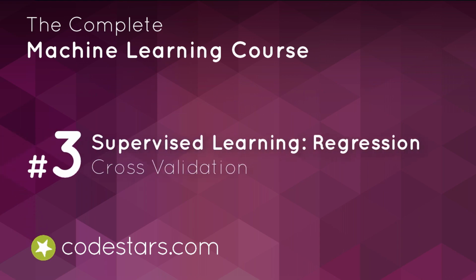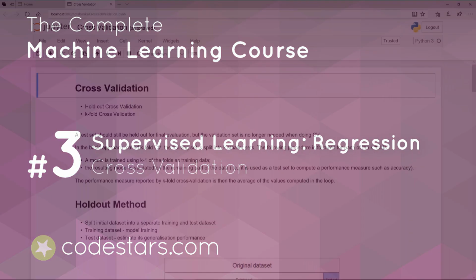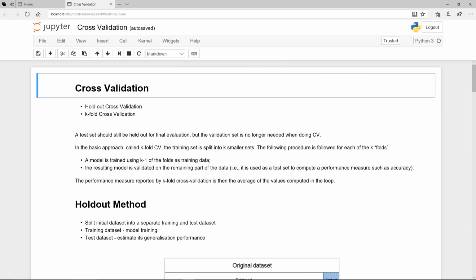Welcome back. In the last video, we covered the two topics of validation curve as well as learning curve, which is really to deal with the issue of variance as well as bias trade-off. In this video, we're going to go into cross-validation. In particular, two specific concepts that I want to cover are called holdout cross-validation as well as k-fold cross-validation.